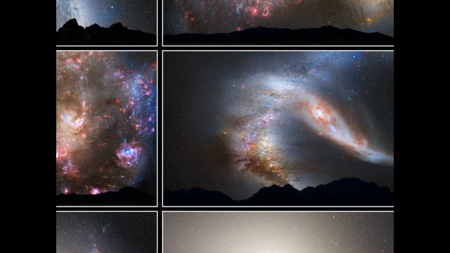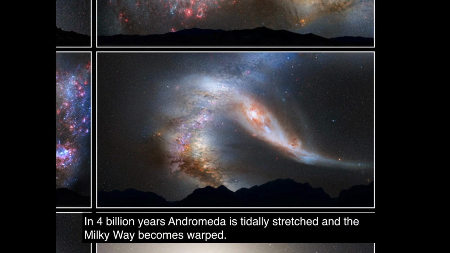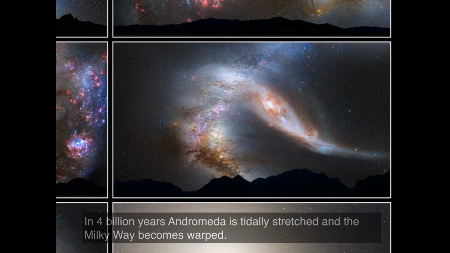And so maybe in about 4 billion years, as they pass by each other, the Andromeda Galaxy will be all tidally stretched. Most of its gas will be used up. It'll all be red stars then. There will be no O and B type stars, but it'll be an interesting and beautiful view. Very strange and red in the sky.